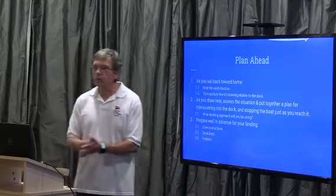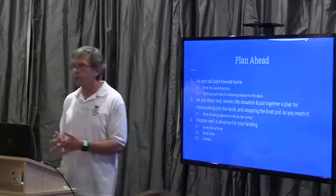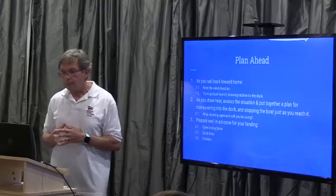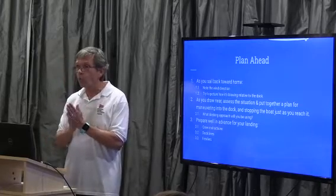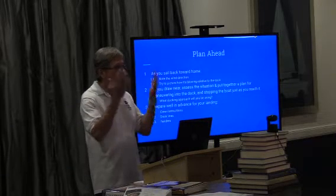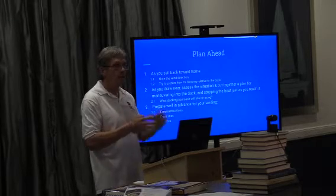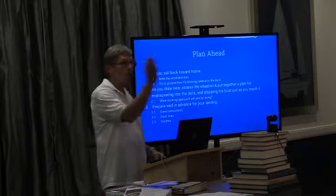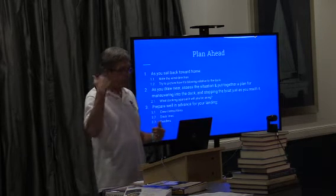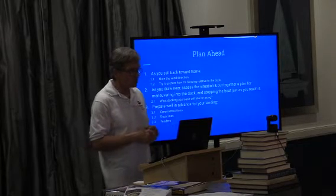So the first step is to plan ahead. As you're coming in, if you're going to dock the boat under sail, or you should just be thinking about this probably all the time anyway, in case you have to do it, ask: where's the wind coming from? And try and visualize how it's going to be blowing relative to the dock. Is it going to be parallel to the dock? Is it going to be blowing you away from the dock? Is it going to be blowing you onto the dock? That's real easy to figure out, but it should be just something that you do. And then you should talk to your crew about it, of course, also.